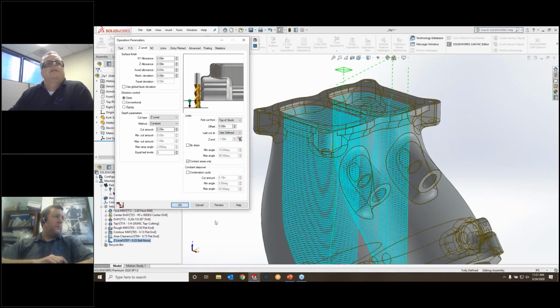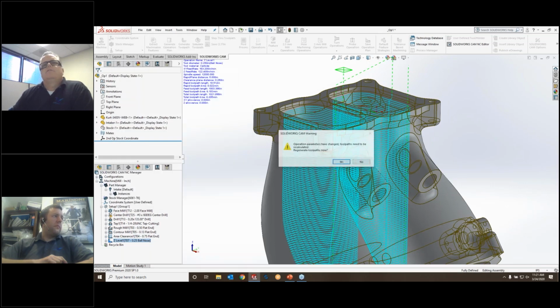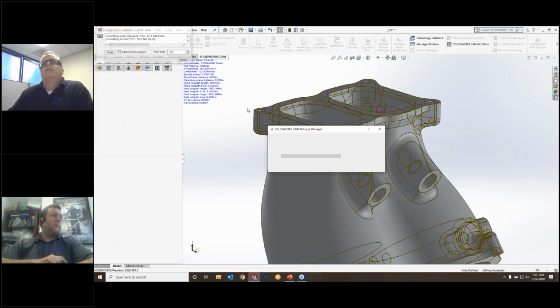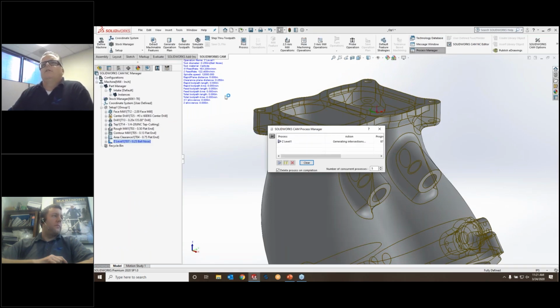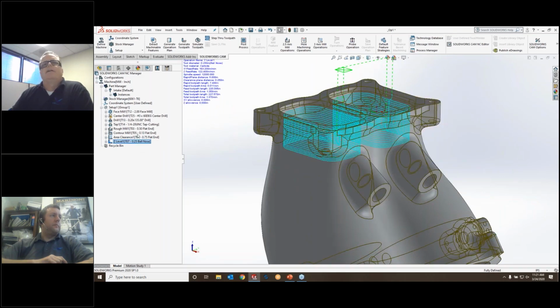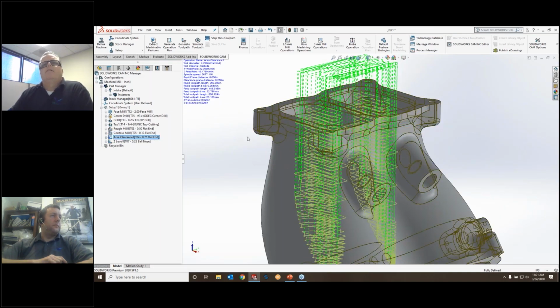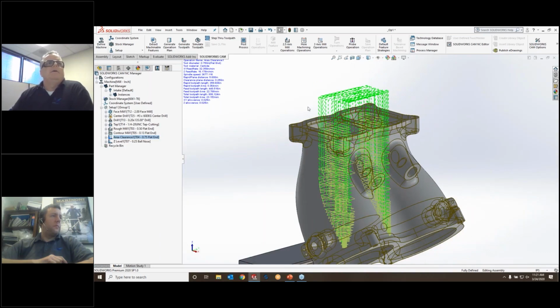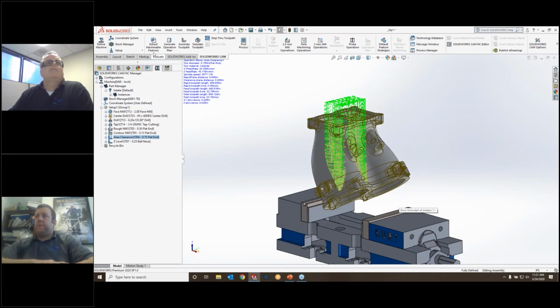I hit OK. Now when I hit OK, it's just going to say, do you want to regenerate the toolpath? I can regenerate the toolpath at this point. So you have full control as you're actually running the actual model inside here. So there's my Z level. There's my area clearance to go to the bottom. I have all that information now set up. So now I just want to simulate it and make sure it's right. So I'll do simulate toolpath. And you can see my whole model there.